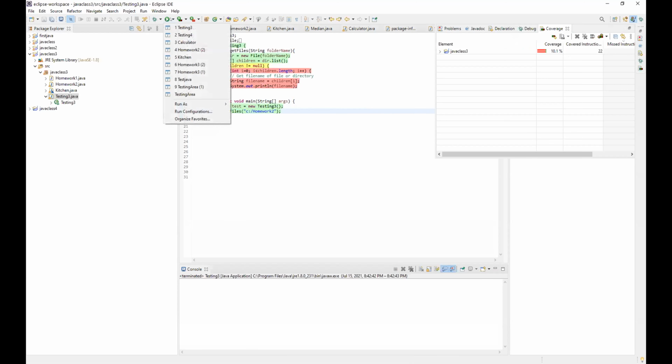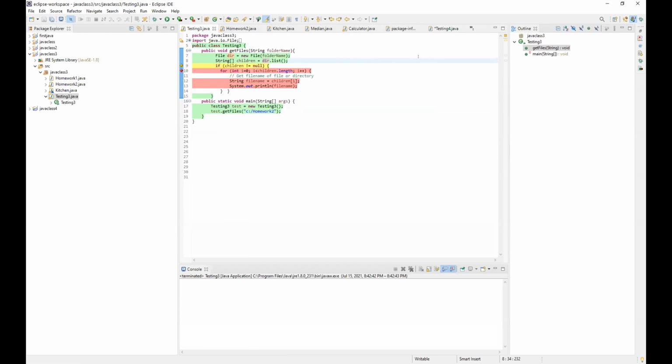I think I have to run. This is Testing3. And you go to your file explorer, see what folders you have on the C drive. Just pick one.